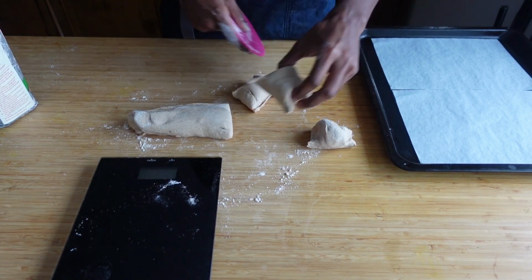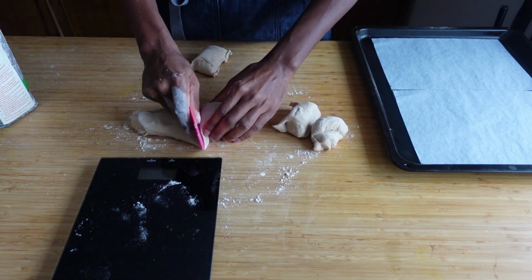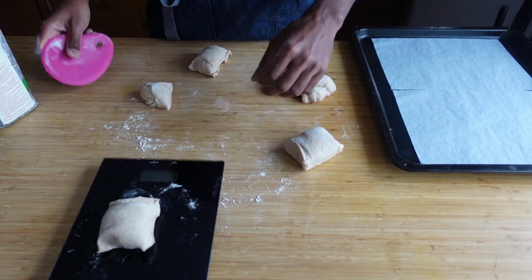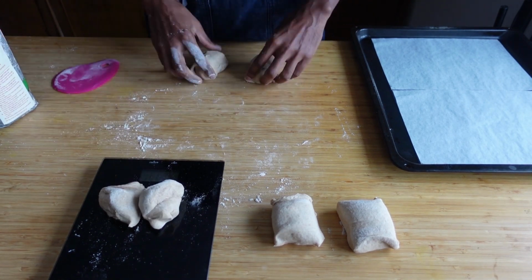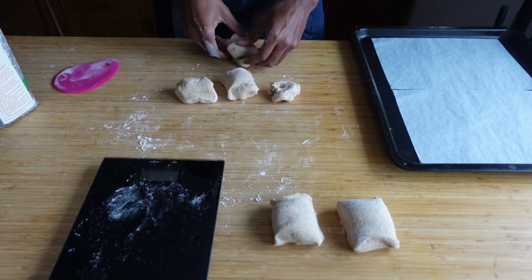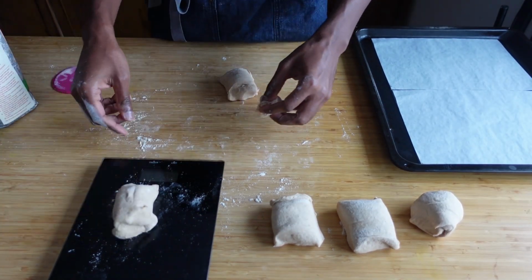And yeah, let's see if I still got the skills from when I worked in the restaurant, because when I worked in the restaurant I could roll these out two at a time. I used to have to do 200 a day. We made all the restaurant bread fresh every day in the morning, white bread rolls and soda bread. So as you can see, my judgment is not as good as it used to be back in those days. That was like 15 years ago. But let's get this going.